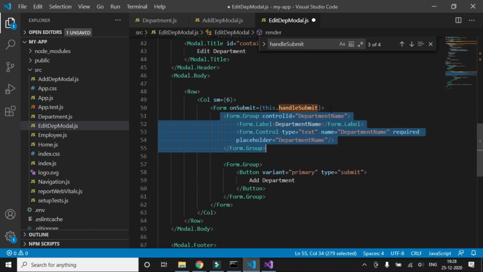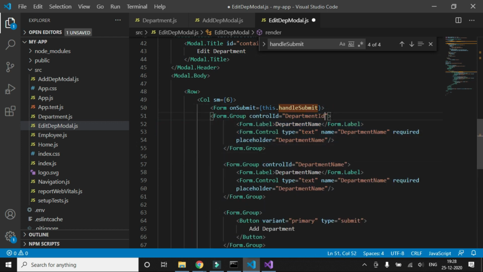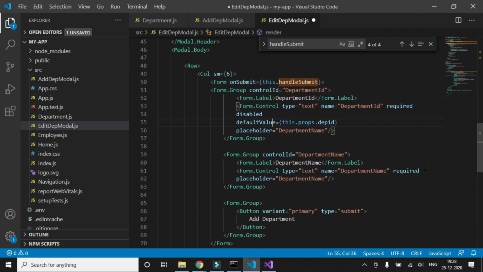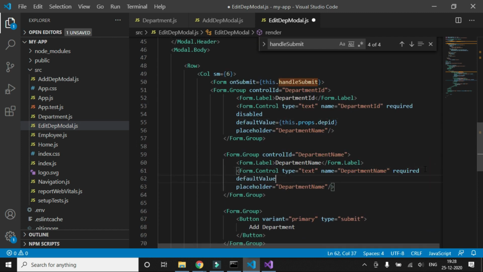Let's add one disabled form field to display the department ID. Also we need to send the value from the first screen and bind it using the defaultValue attribute.